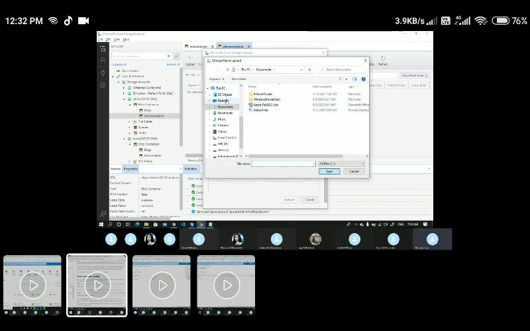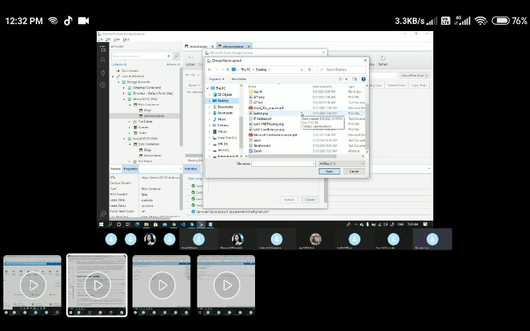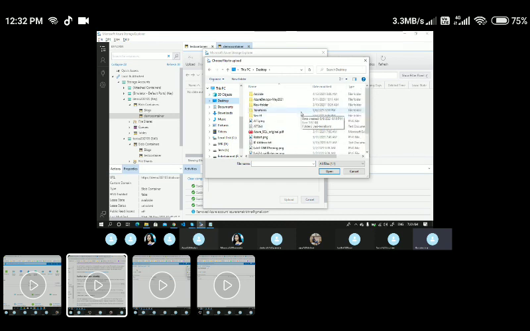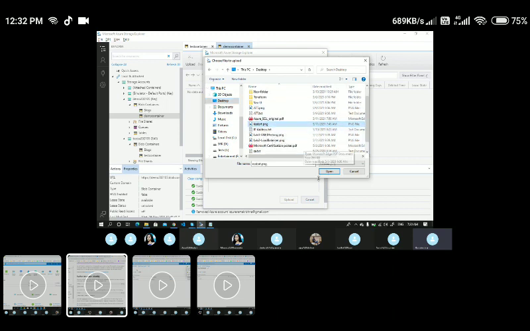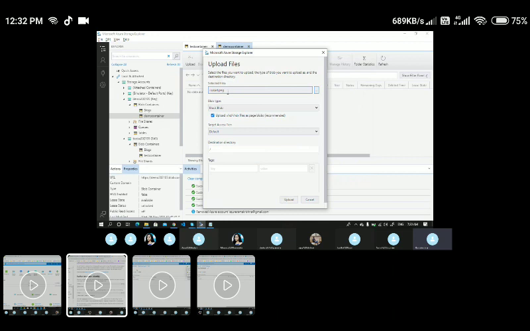If I go to my desktop, here I could see some content. Let's say I wanted to upload any one of the images here. Let's say I have a specific image called IAS start. Let me click on open. When I click on this particular PNG file, by default here you could see the blob type. It is stored as a blob.